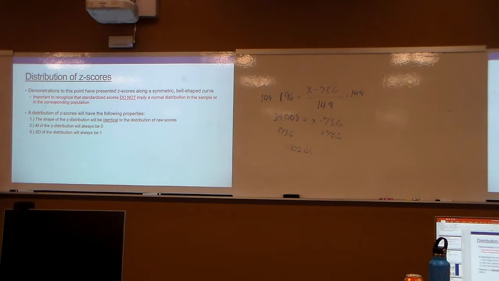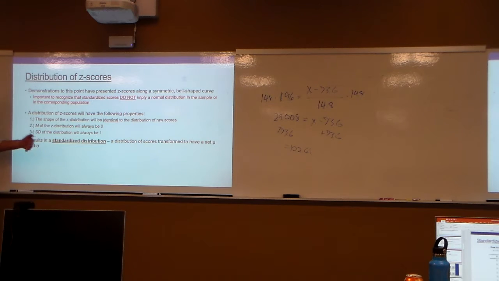Okay? So if I run Z-scores and take the mean of my Z-scores and it's not 0, I've done something wrong. If I look at the standard deviation of my Z-scores and it's not 1, I've done something wrong, within some rounding error, right? So again, half of my time is spent checking things that I've assumed I've screwed up. I tend to not screw it up more often than I do, but I definitely screw it up plenty enough to warrant those checks. So always make sure you're checking this stuff before you move forward.